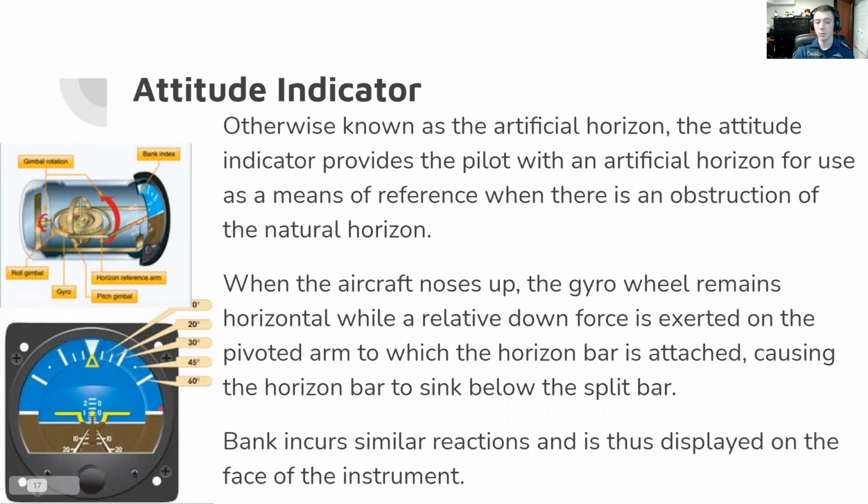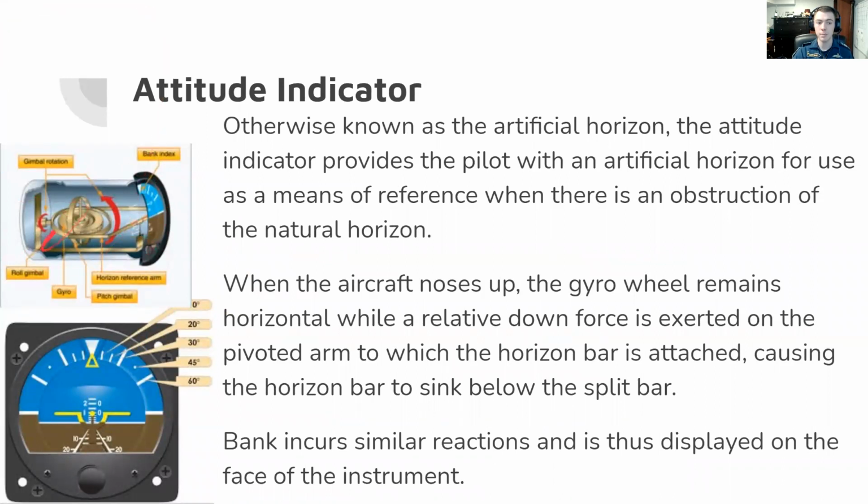So this will tell you how much you're banked to either side. You can see here you've got 0 degrees, obviously, if this yellow arrow is pointing right up. You've got 20 degrees, and then you've got 30 degrees, all the way down to 60. 60 is the very most really that you can safely turn, but 45 is kind of the most that you'd want to do in any normal circumstances.